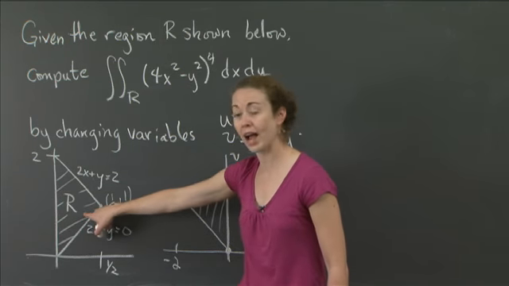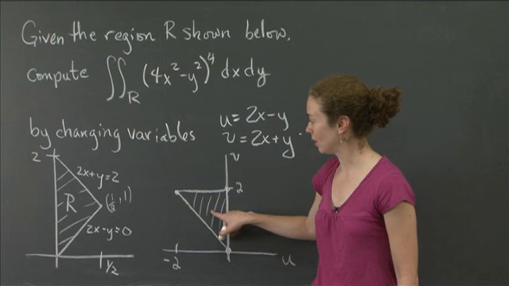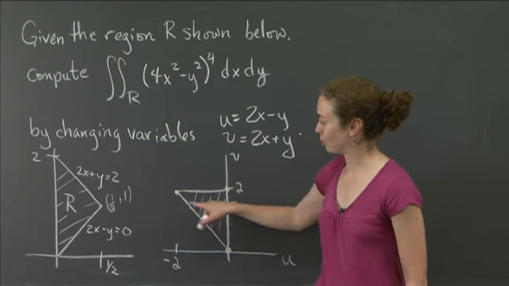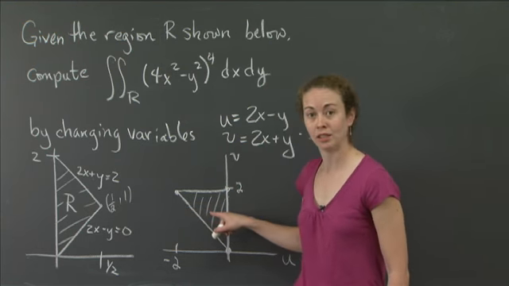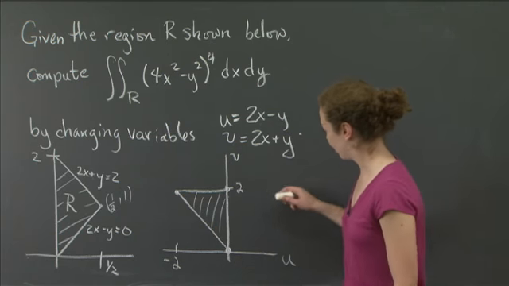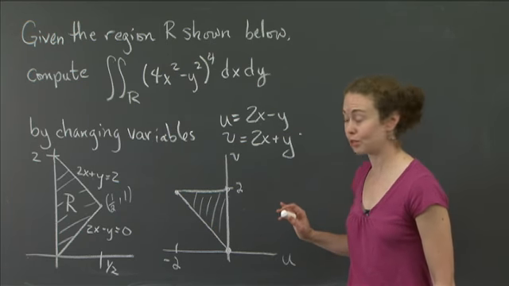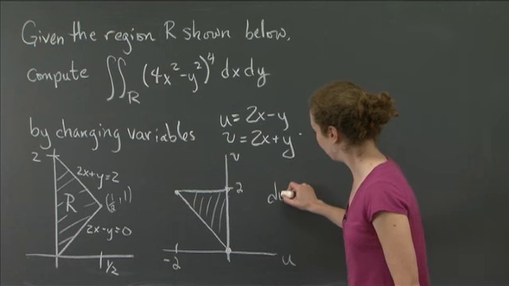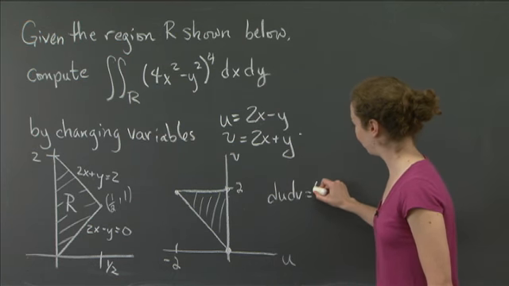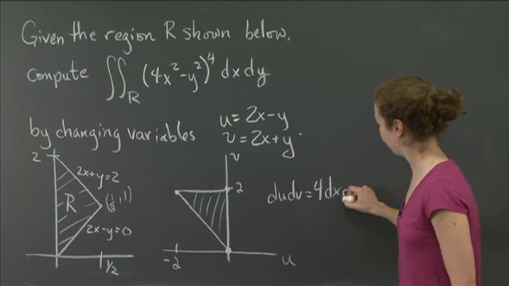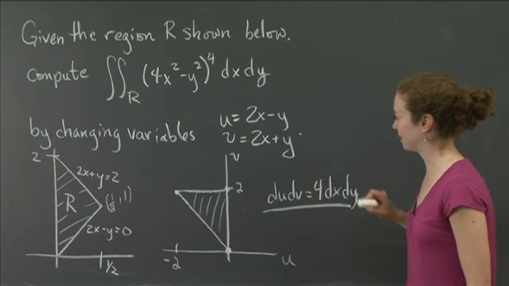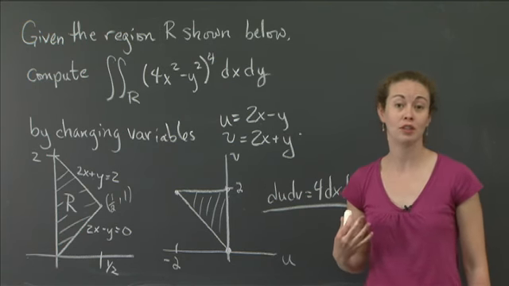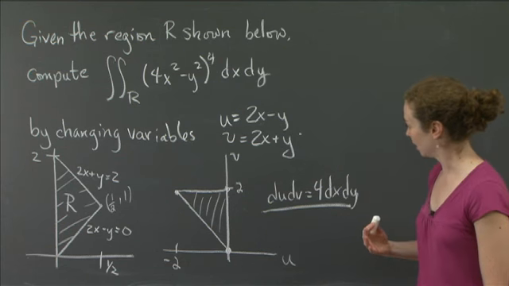So here the area is 1/2, and here the area is 2. Notice that I've multiplied by 4 to get from here to here. So based on the principle you saw in lecture, I can anticipate that du dv is going to equal 4 times dx dy. That is what I expect to get. Now let's see if, when we do the Jacobian, we get the same thing. Let me double check, right?